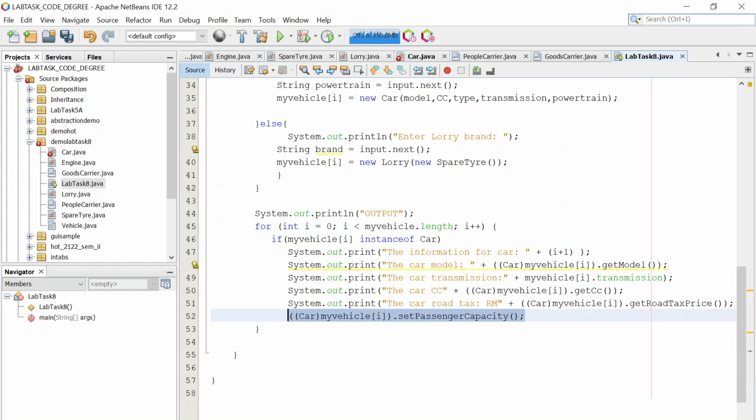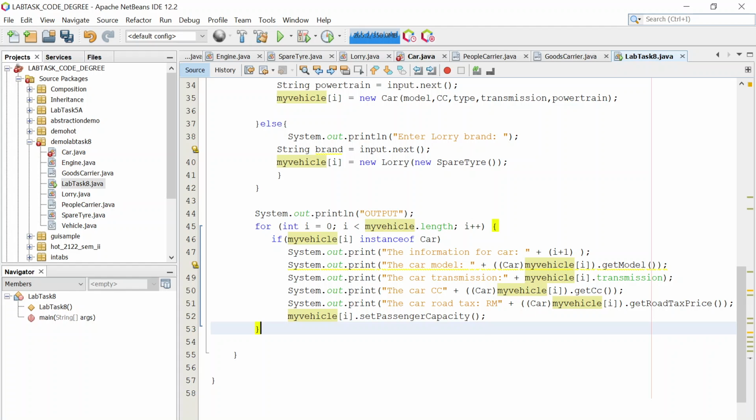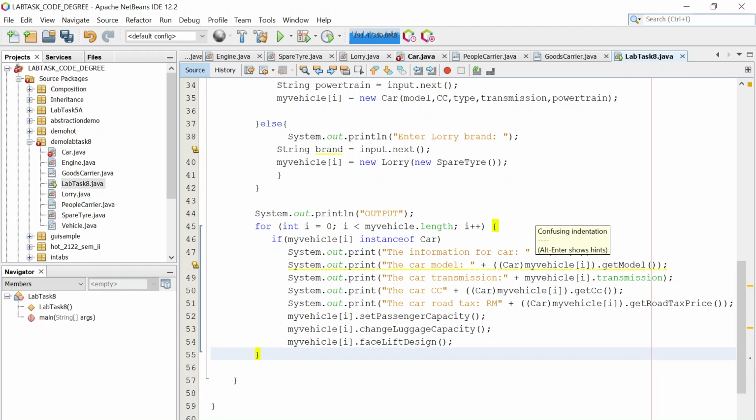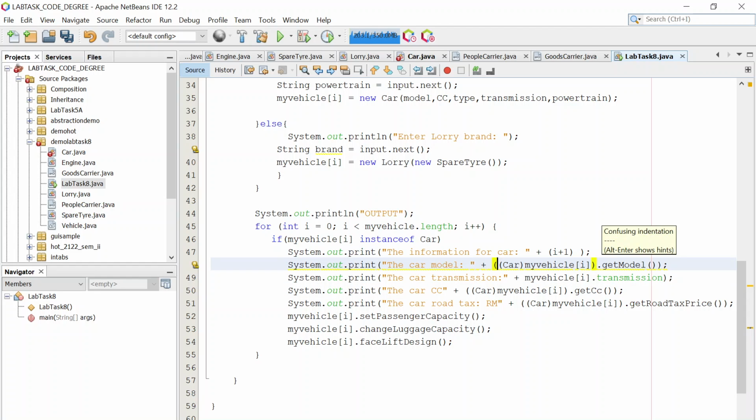Then this one if you don't want to use, let us see whether it is possible or not. Yeah, it also can. Yes, without change luggage capacity. And the last one is facelift design. Okay, it's fine because of this, right?